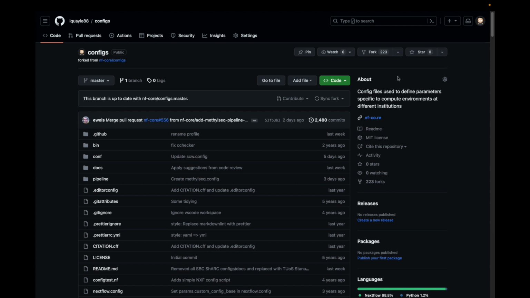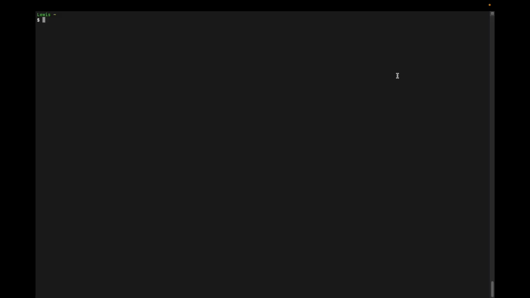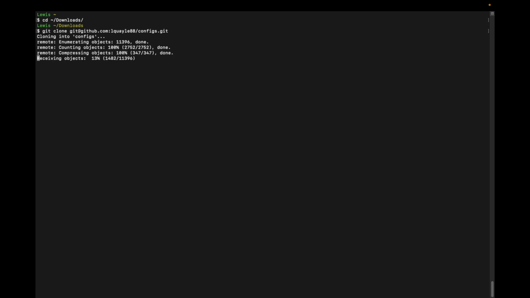And in order to do that, we're going to need to switch to either the terminal or Git Bash for Windows users. So now that we have our terminal open, the first thing to do is to navigate to the directory where you want to clone your repository into. In my case, I'm going to change to the downloads folder within my home directory. And then we can clone the repository using the git command clone. So we type git clone, and then we'll paste the URL that we took from GitHub, and then hit return. And after a few seconds, that will copy the information that's contained within that repository down to our local machine.